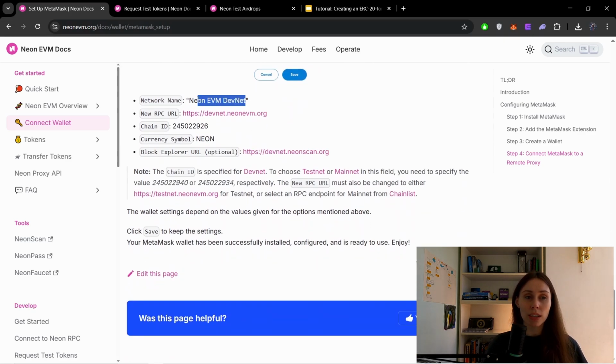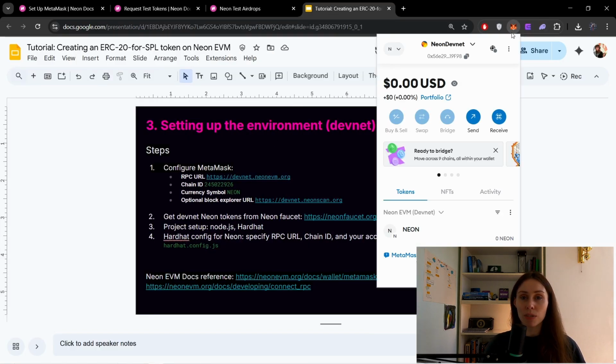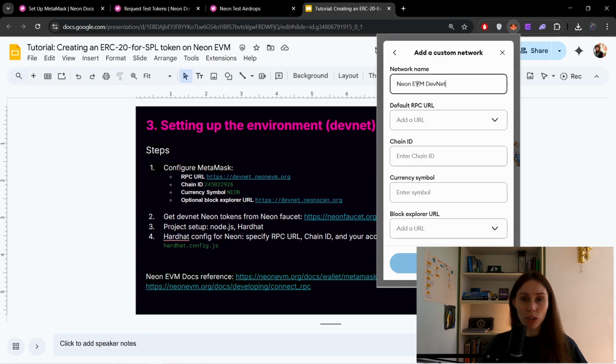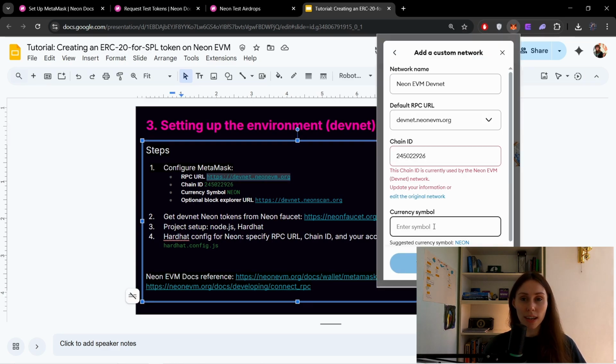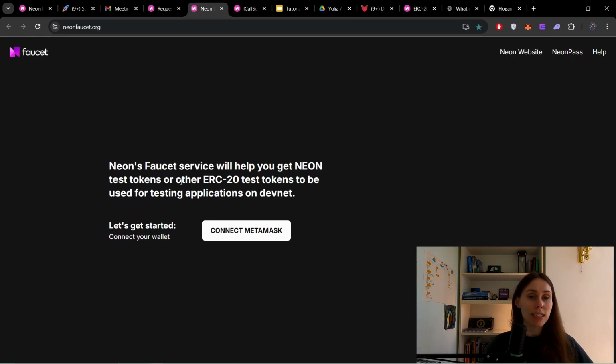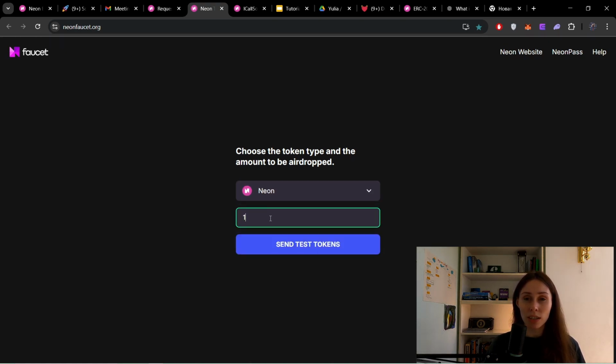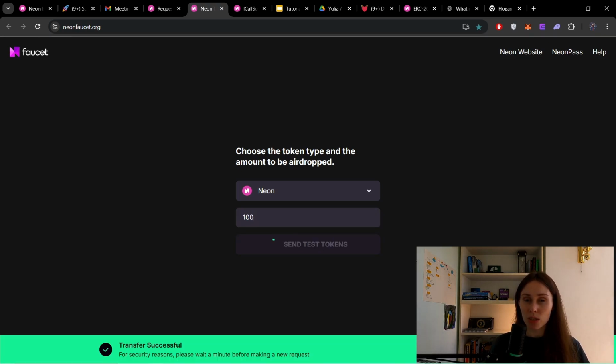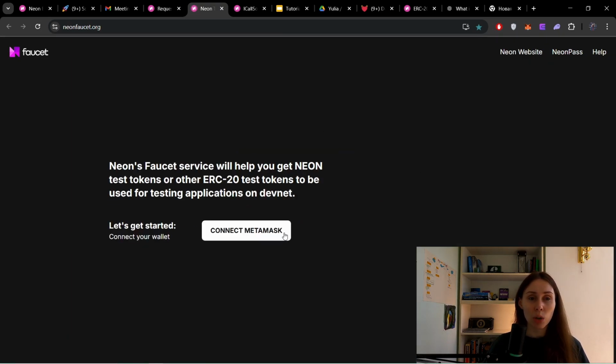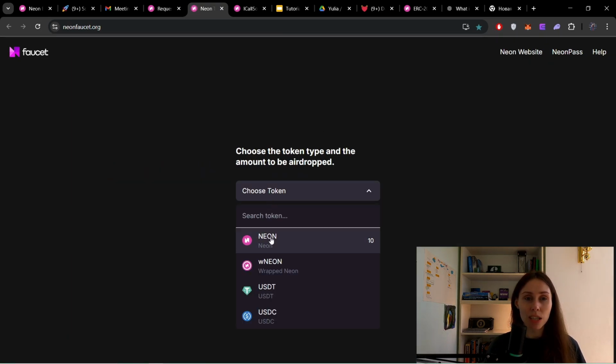Then we are going to go and get some DevNet Neon tokens to pay for gas when we make transactions and deploy the token. So these we are going to get from Neon Faucet. You can request 100 in a couple of minutes, I guess, but make sure to request about 250. I guess this is how many you're going to need. Then we'll also request some test tokens from Solana.